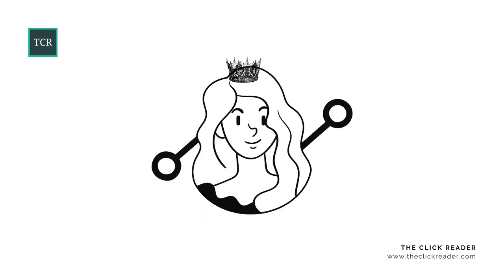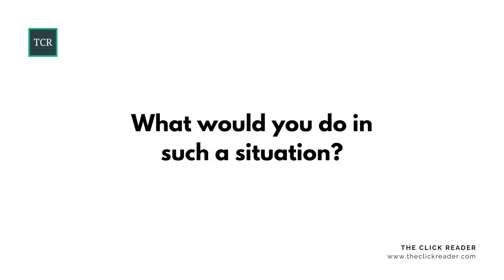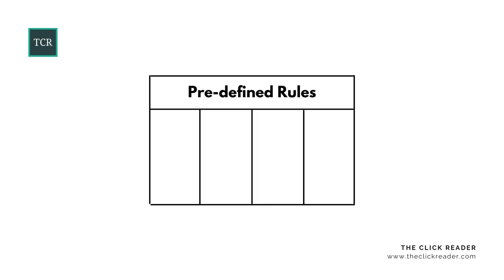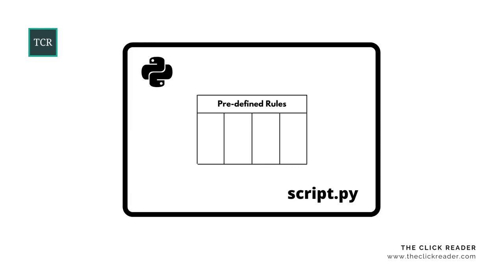You being the master of all things data in the organization, the human resource manager looks up to you for automating this shortlisting process. Quite an interesting problem, isn't it? So, what would you do in such a situation? One common approach to automate such a tiresome process is by curating a set of predefined rules based around the problem, and then letting a programmatical script make the decision for you by following the rules.